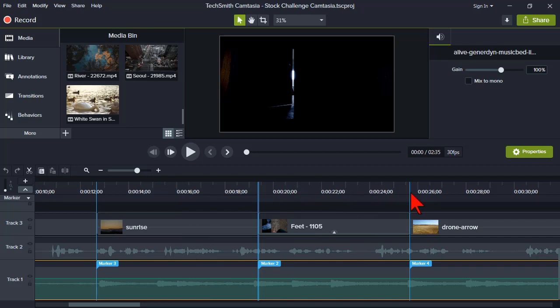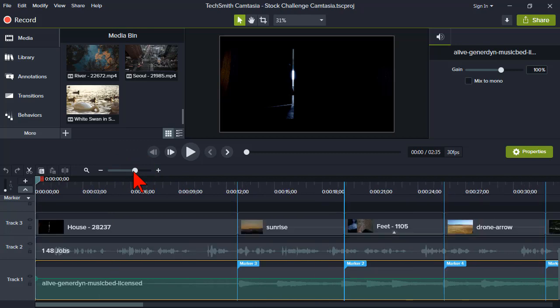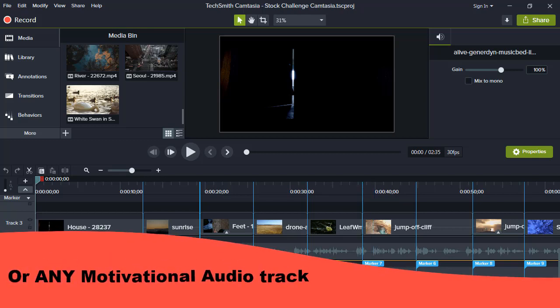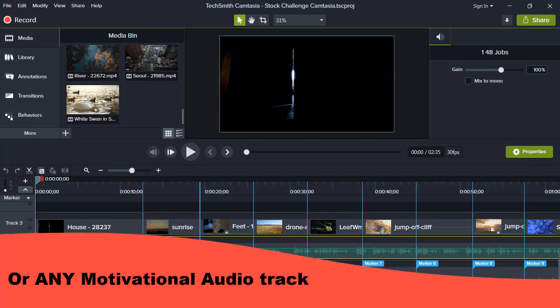So by doing this ridiculous little technique, it really just makes the entire feel of the video much more impactful, almost on an unperceivable subconscious level. Okay, so the first thing I did, drop the music track down and drop these markers on the media itself. I kind of got a little bit of a roadmap now as to where I want scenes to change. Okay, then I went ahead and put the Steve Jobs audio file on here.